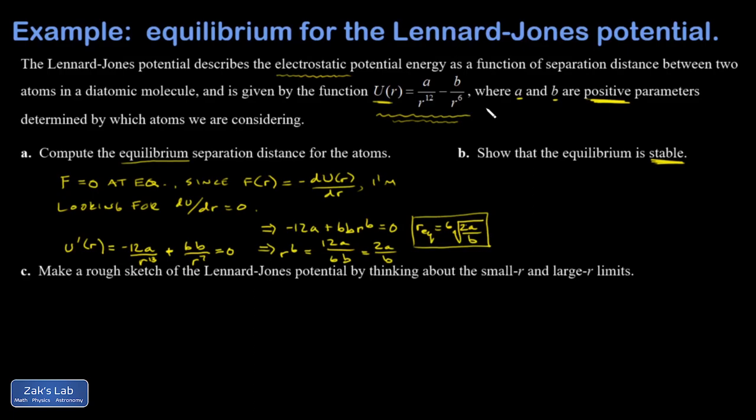And again, the A and B there are just these different parameters that will change depending on what diatomic molecule you're talking about. Like, for example, there's a problem in the physics book where they talk about a carbon monoxide molecule. And that molecule has its own unique values for A and B. And you could find basically the size of the molecule, how far apart are the atoms, by solving this and plugging in A and B.